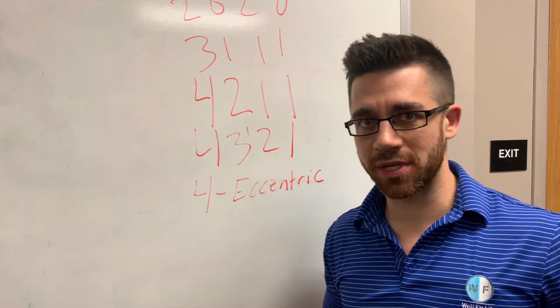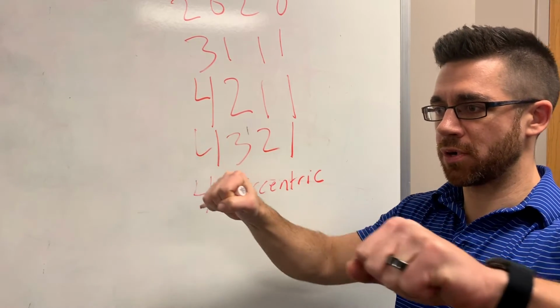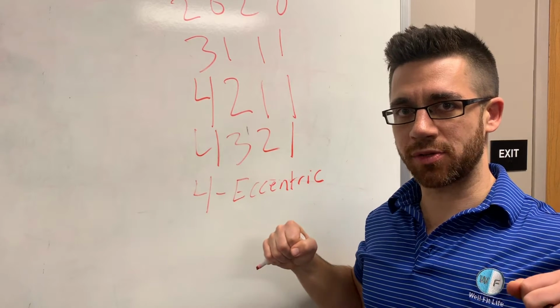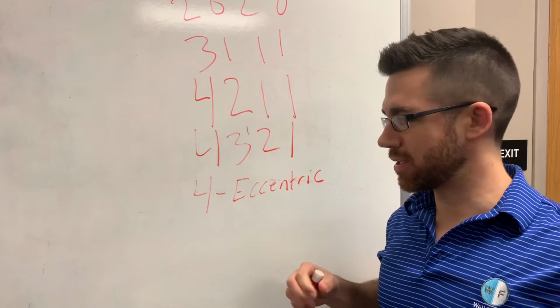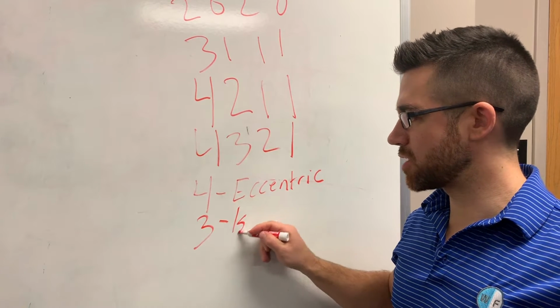So if you think of a bench press, the eccentric would be you start with full tension and you start to lower the bar down towards your chest over 4 seconds. And that's 1 1,000, 2 1,000, 3 1,000, 4 1,000. The 3 would be the amount of time that you hold at the bottom. That's an isometric contraction.